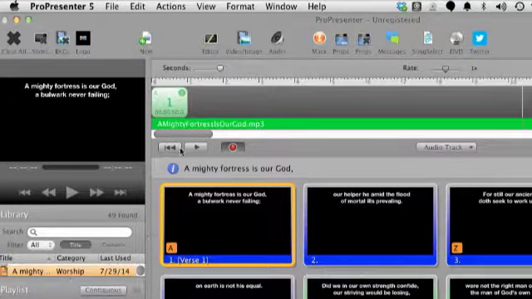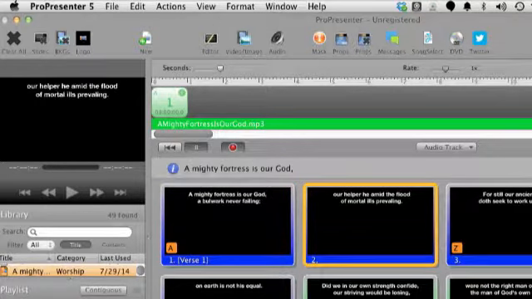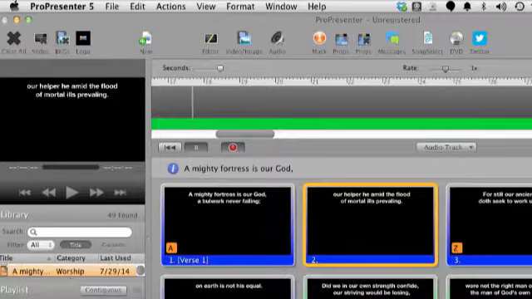So if I go back to the beginning, I can play it again. And you'll see when it gets to this slide right here, it will auto advance to our helper. So there we go. That's really the basic gist of it.